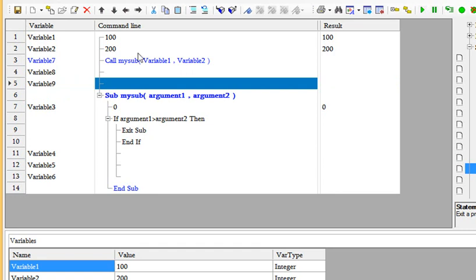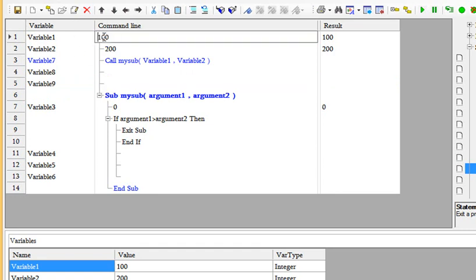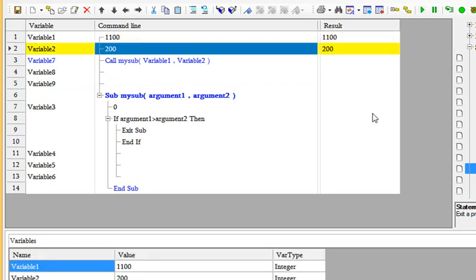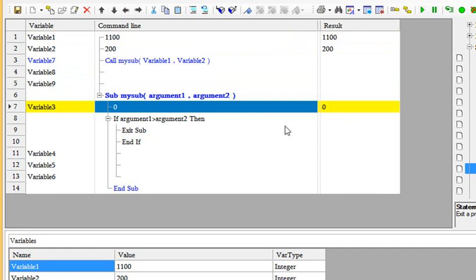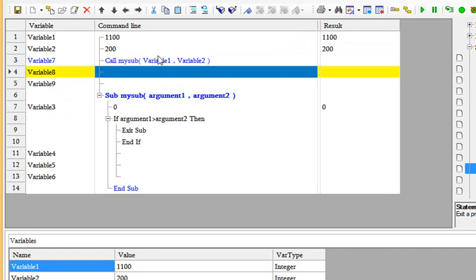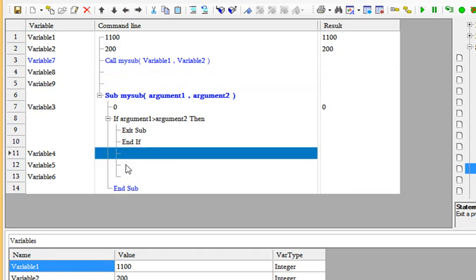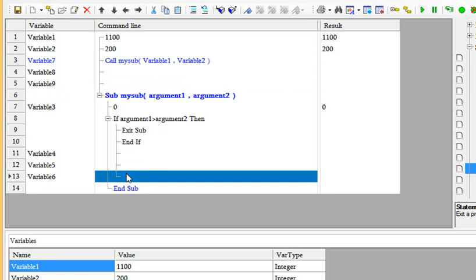But if variable 1 is greater than variable 2, it will stop running and go back up here, because this condition which stops this sub macro from running is met. So these operators won't be executed.